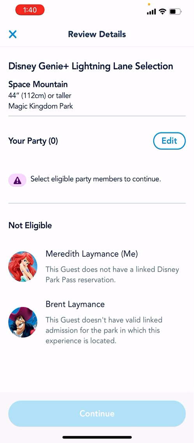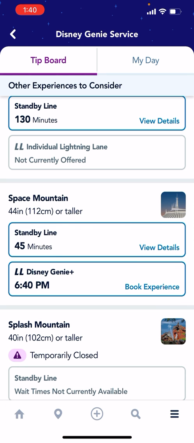Now, it is one of those things that the ride time, once you click in, it may give you a better ride time. So just because it says 10:30 a.m., when you go in and click on it, it might actually repopulate and say, oh, we actually have one for 9:45 a.m. So just keep that in mind when you're going through to book your individual Genie Pluses. Now, you can only run a Genie Plus one at a time. So you can't have an 8:40, a 9:40, a 10:40. They have to be done one at a time.